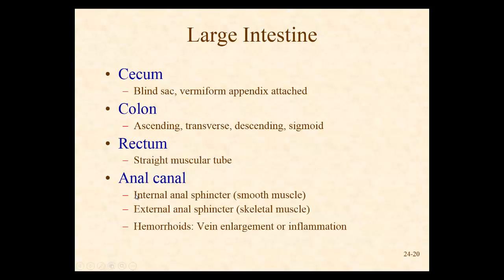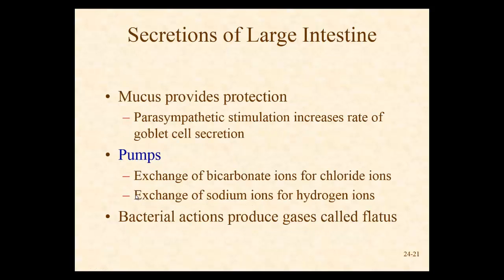So the different parts we talked about of the large intestine, from beginning to end, are listed here. And major secretion of the large intestine: we talked about how it absorbs water, but what it adds to the lumen, what it secretes to the lumen, number one is mucus. Mucus is the number one secretion of the large intestine, again helping that stool move through, and it lowers the resistance of that stool moving through the large intestine. So mucus is an important secretion.